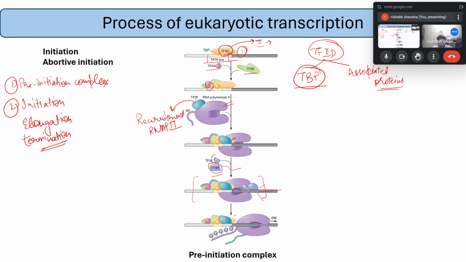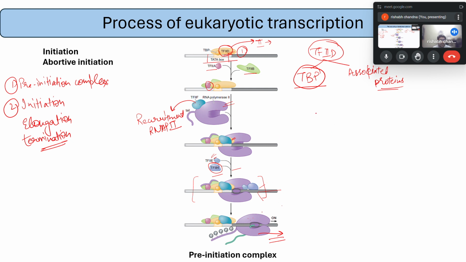So why are these transcription factors needed? Because RNA polymerase does not have a binding site on these particular promoters. So these transcription factors help in properly recruiting the RNA polymerase, and then they stabilize the DNA and the protein complexes further, so that it will start the initiation process. Okay, so this was the case.